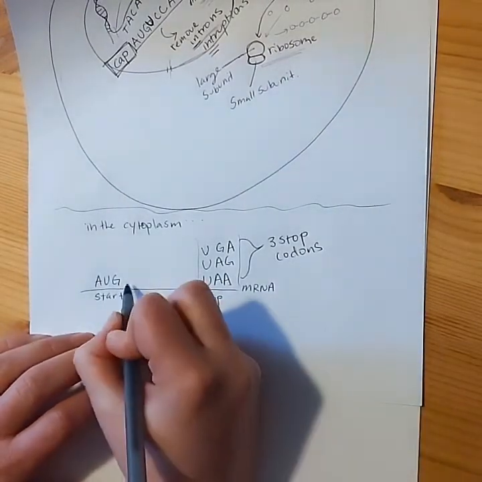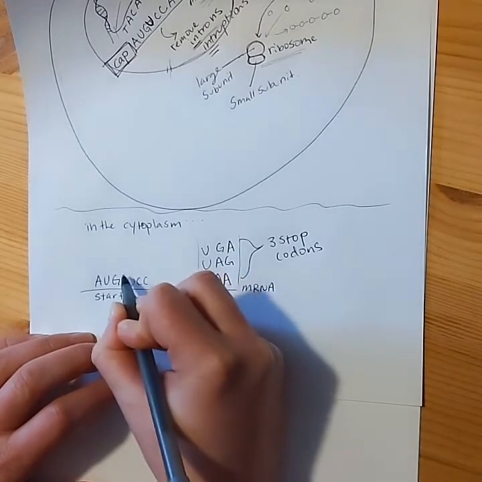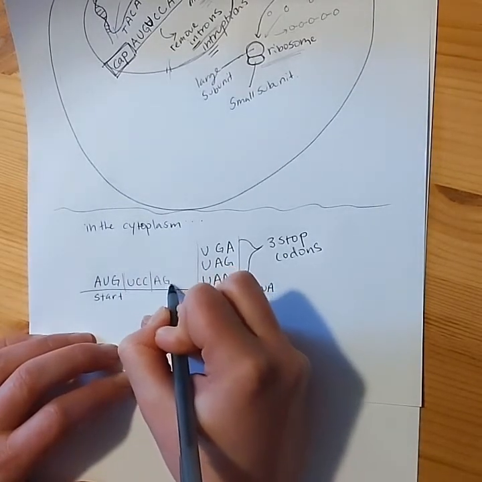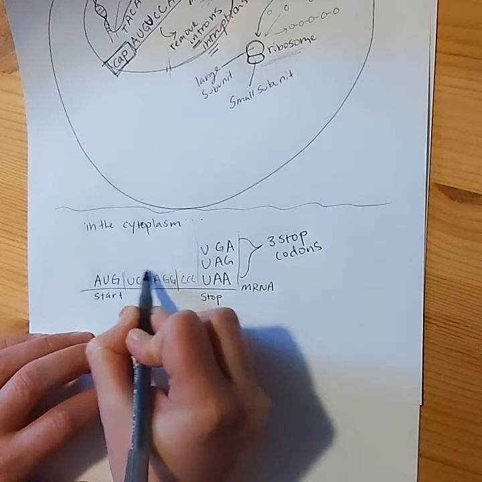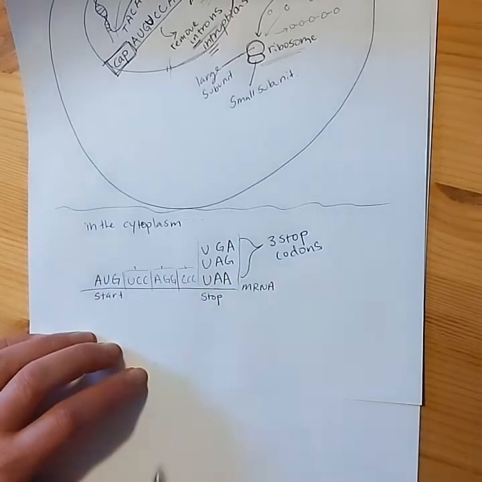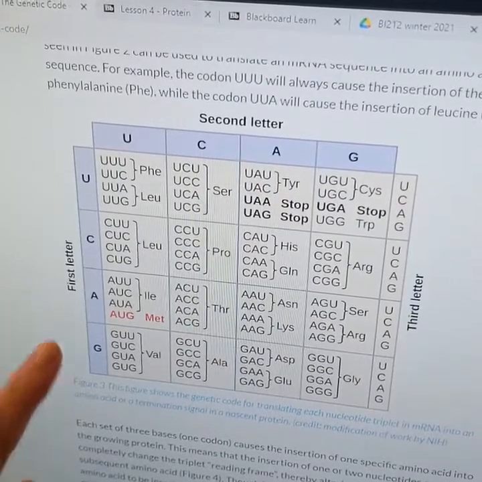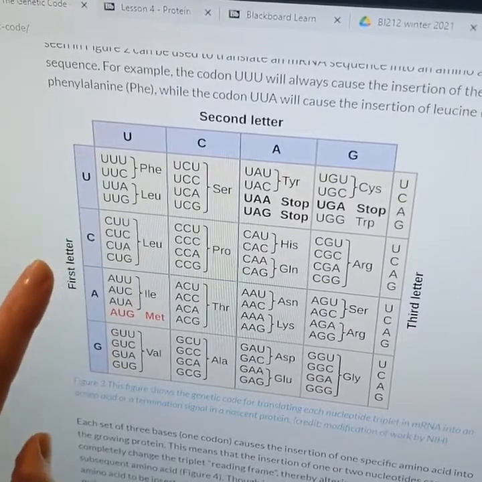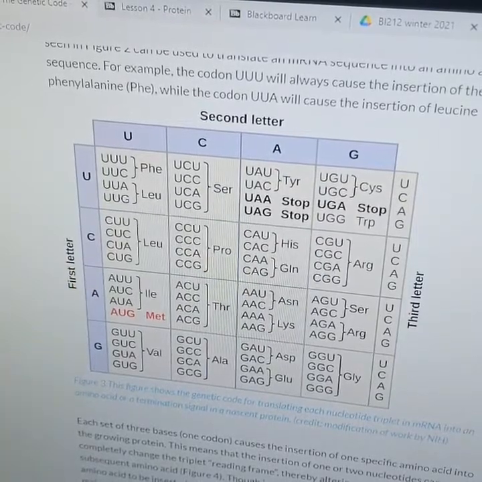Inside of my mRNA, I'm also going to have other pieces of genetic code that come in sets of 3. We call those our codons still. Each of those pieces is going to code for one specific amino acid. We can figure out how these code for amino acids by using our amino acid chart. Okay, so this is the amino acid chart from our textbook. This is actually my computer. I'm poking the screen right now. So we can use this universal genetic chart to figure out what our codons are coding for.